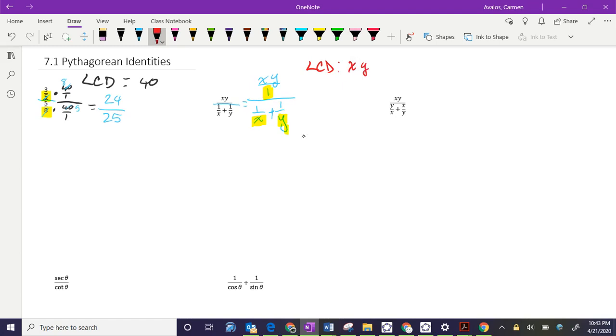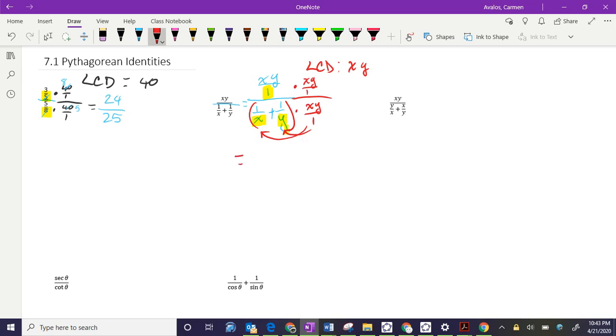So what we do here is we're going to multiply the numerator times xy over 1, and we're going to multiply this one here as well times xy over 1, and this here is a quantity because of that plus sign. So I have to put parentheses on there because what we're going to do is distribute it to each part of it. So I'm multiplying the whole denominator by that and the whole numerator.